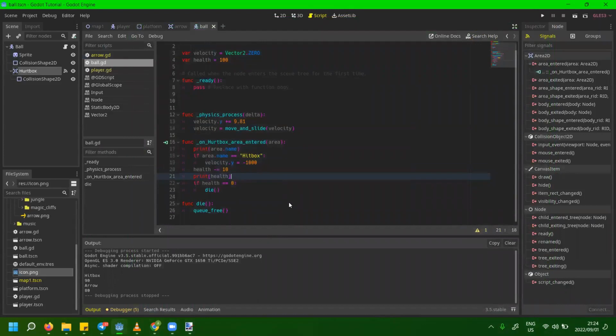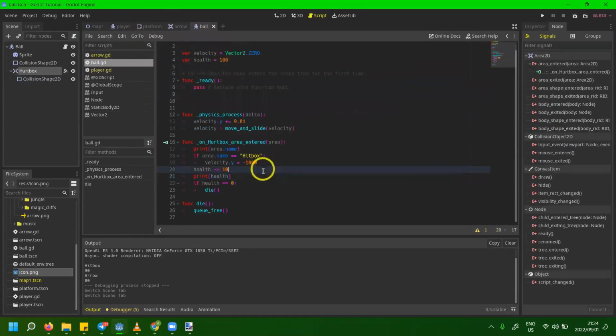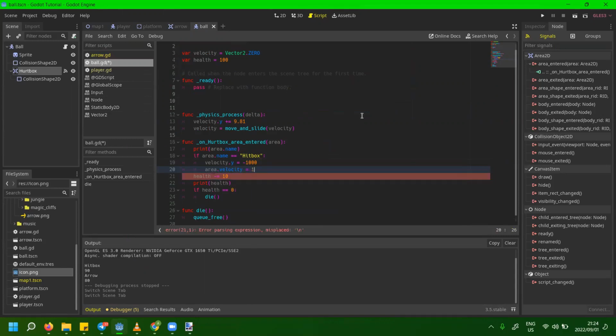Now, the last thing I wanted to go through was to talk about passing methods and functions from one area to another. If I am the player who is going through it, I want it to move with a velocity of -1000 upwards. But what I can also do is make the area dot velocity equal to 100.